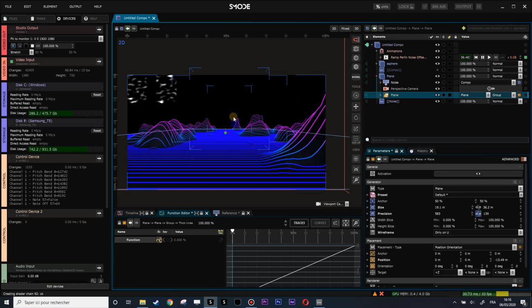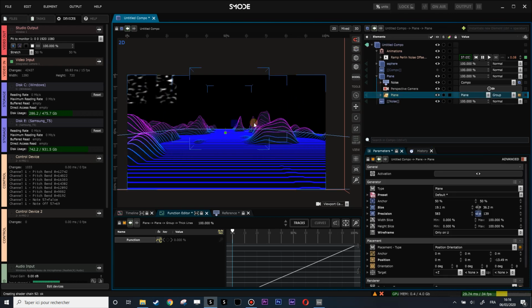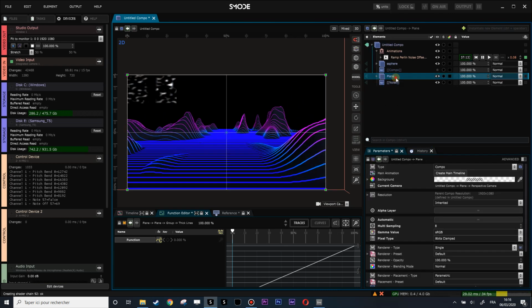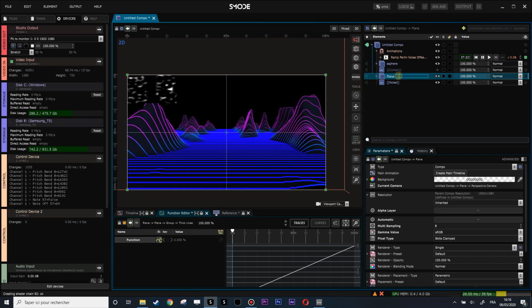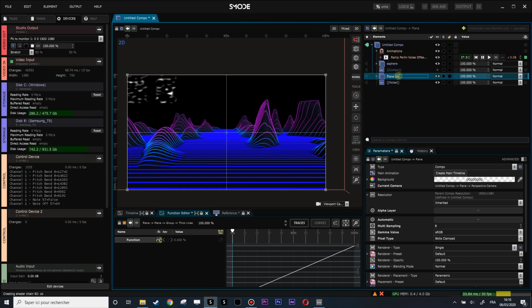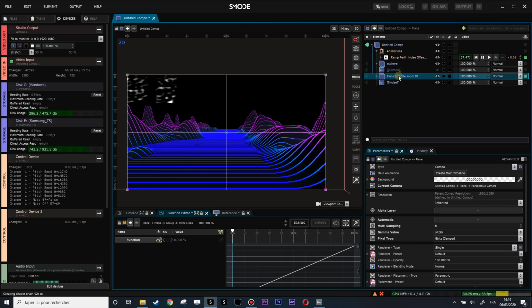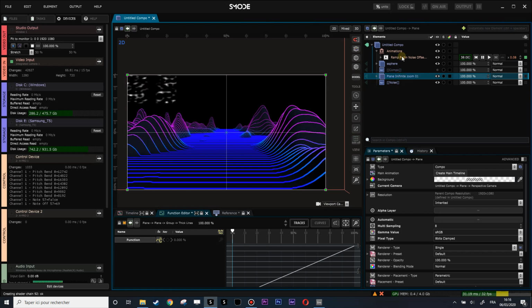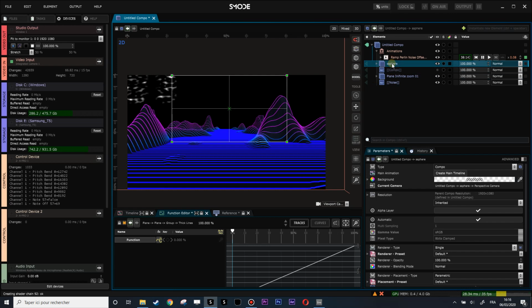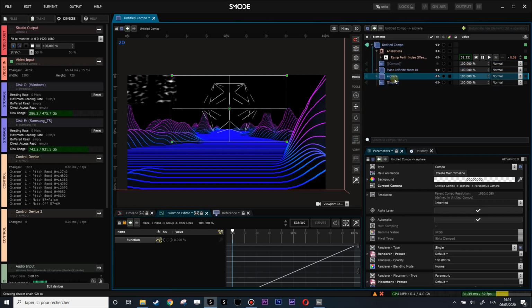So this is actually a way to do infinite zoom. So let's call that infinite zoom 01.